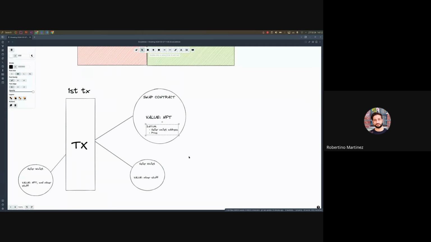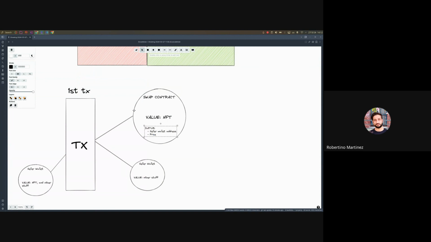We can say this is the seller, the person that created the UTXO, because someone else could also generate their own UTXO in the swap contract. So in the datum, we're going to say who is the owner of this NFT and what's the price that the owner is willing to sell the NFT for.